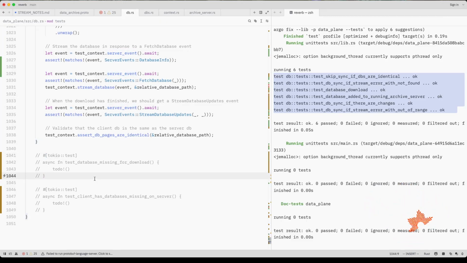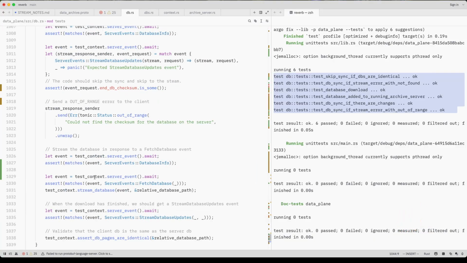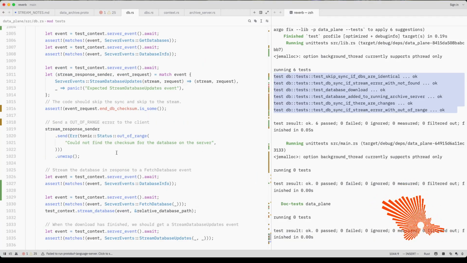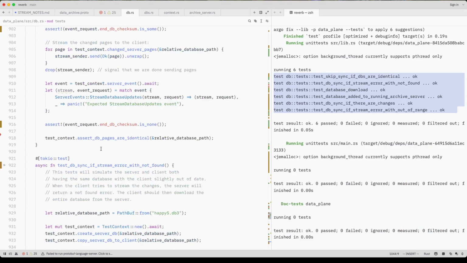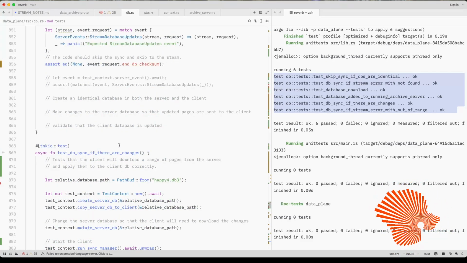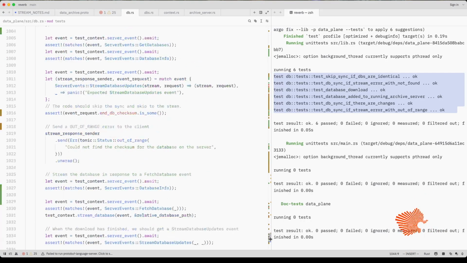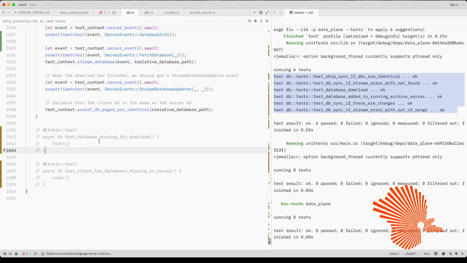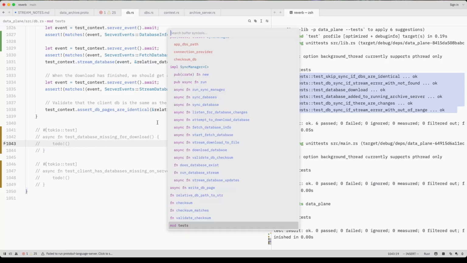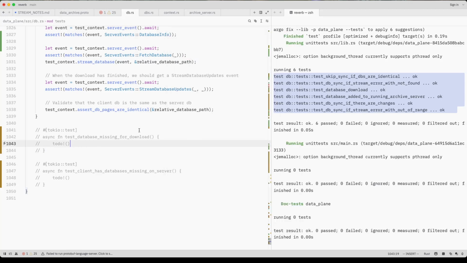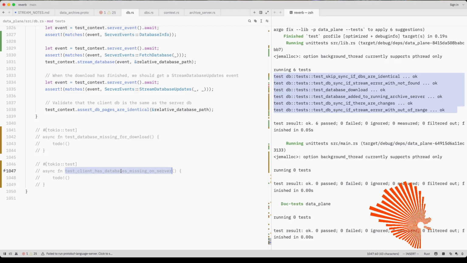Okay. What would be nice to see at this point is basically branch information for our test, because I think we're missing some now. Test database missing for download. Test client has database missing on server. What does this even mean?